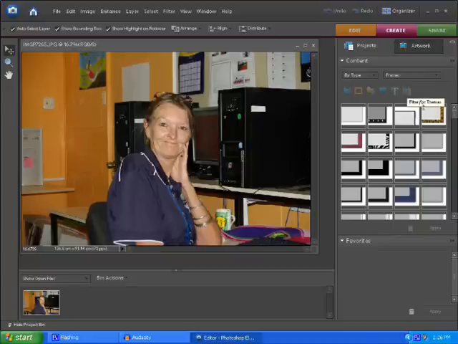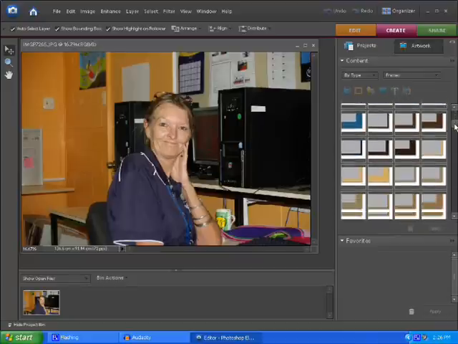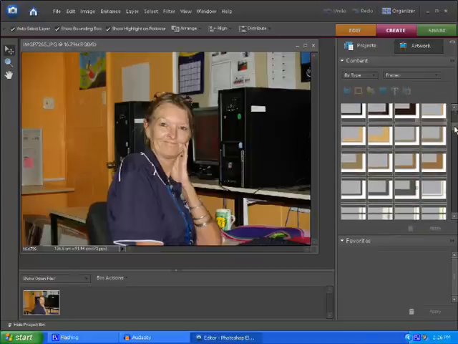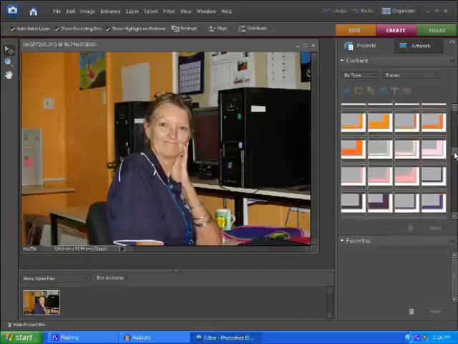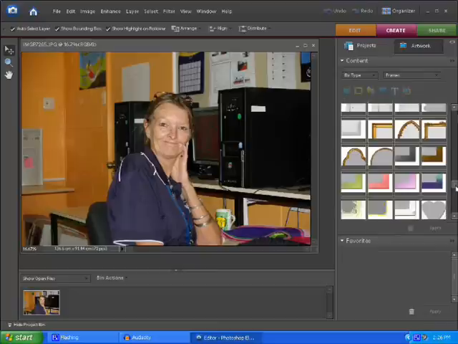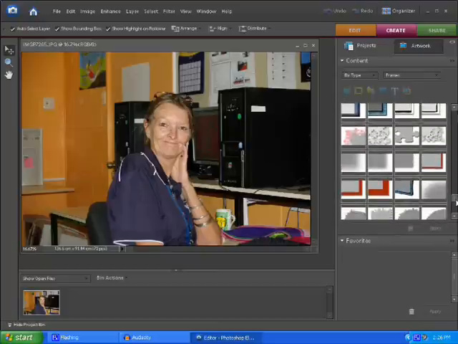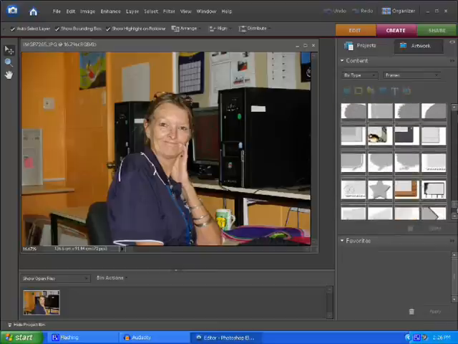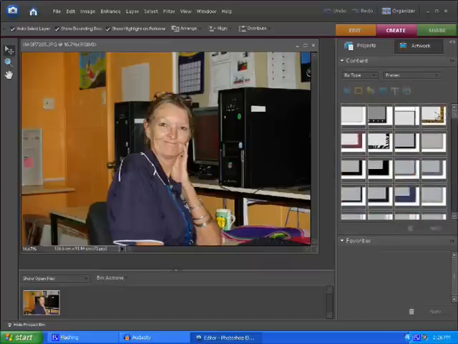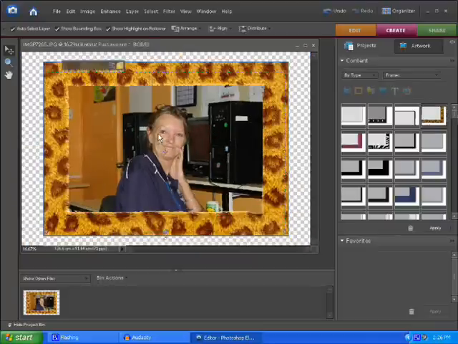So click on Frames, and it comes up with a whole load of frames you can put around your individual picture. Going all the way down, there's some pretty funky frames. There's circular frames, frames with things you can put text in, all that sort of thing. Love hearts, puzzles. All the way up to the very top, we're going to choose the leopard skin frame, and that's going to apply to that effect. Take a few moments for it to load up, and there we have it.